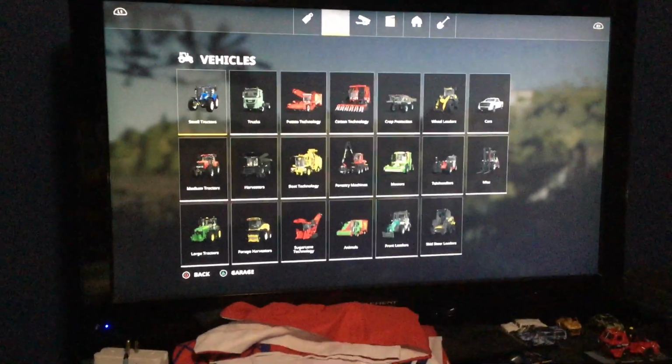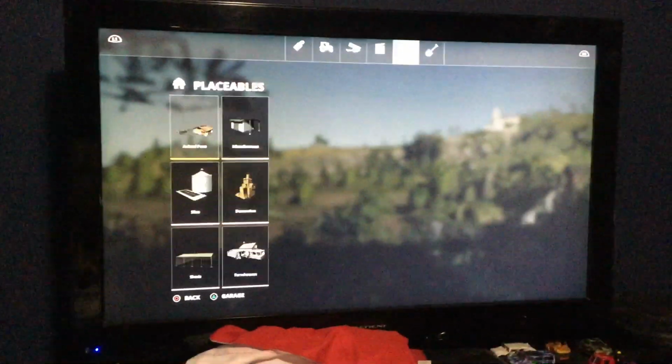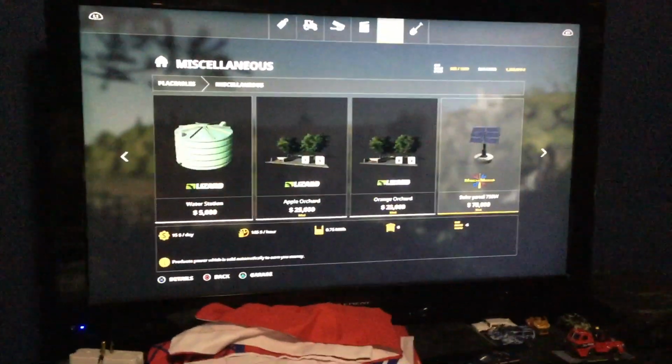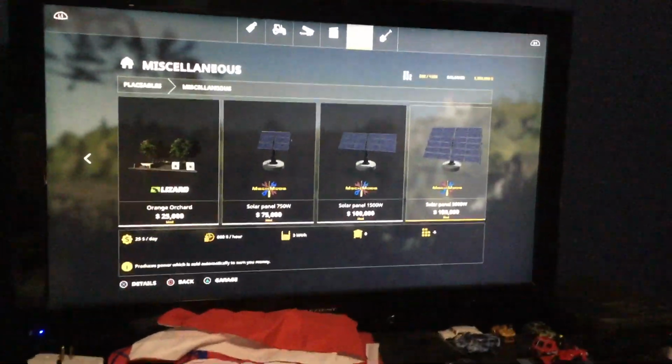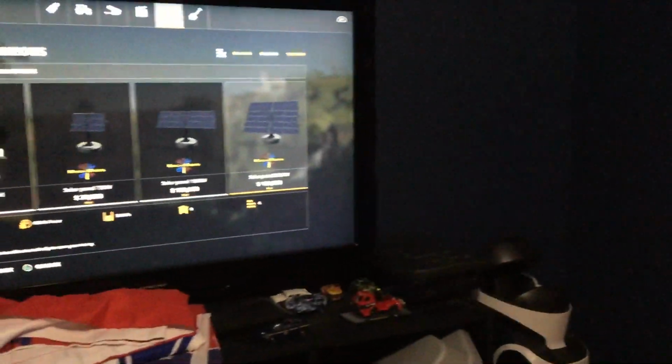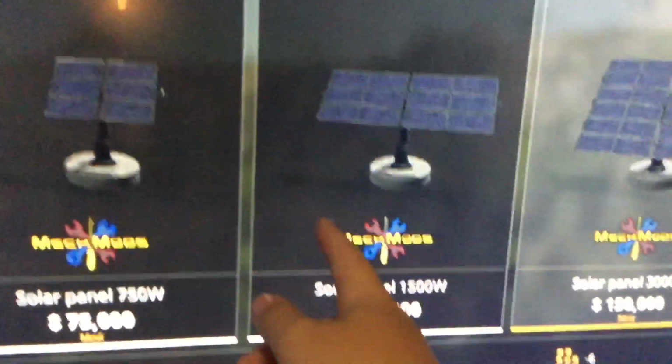Then when you get in, you should see this. Okay. Then you're gonna wanna go to the shop. Go over to placeables. Click on miscellaneous. Then you're going to want to go all the way over. Then you will see these 3 solar panels from the mod. First, I'd start out with placing as many of these as you can. Then as many of these. Then as many of these. That's how I would do it.